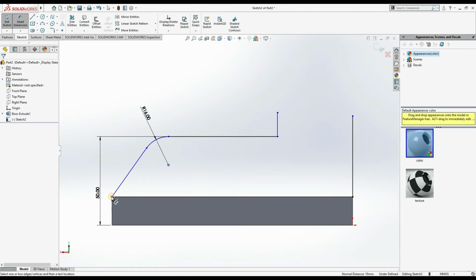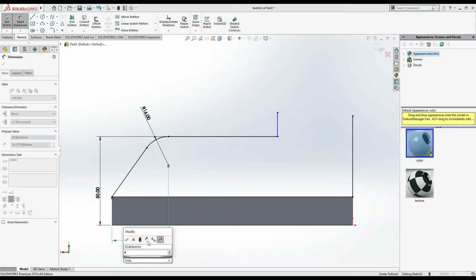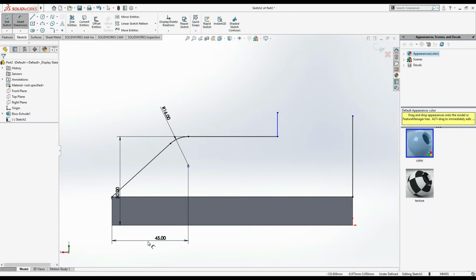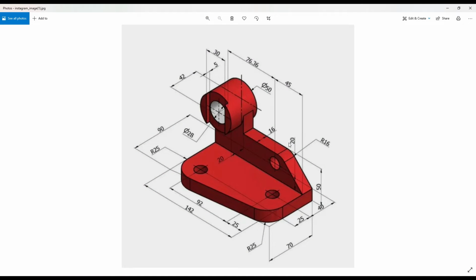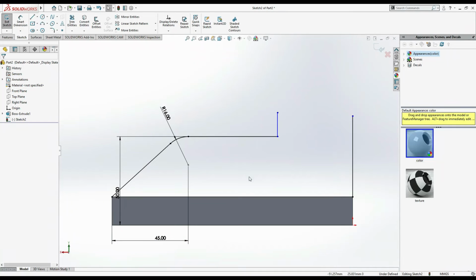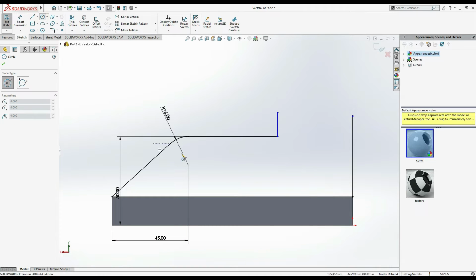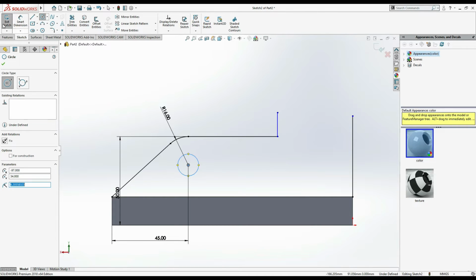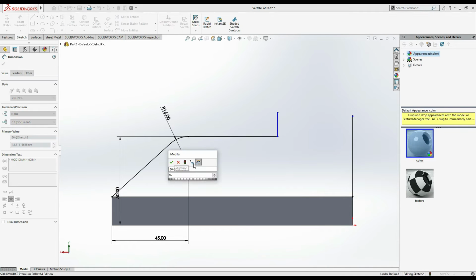From this edge to this point is 45. Okay, now just make a circle here, and it is also of dimension 16 mm dia.